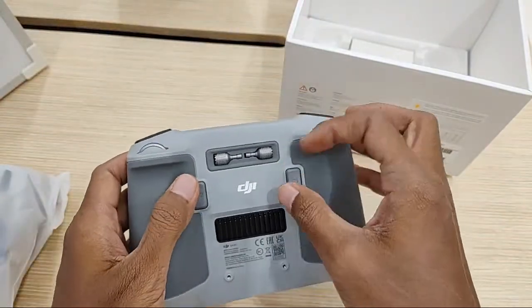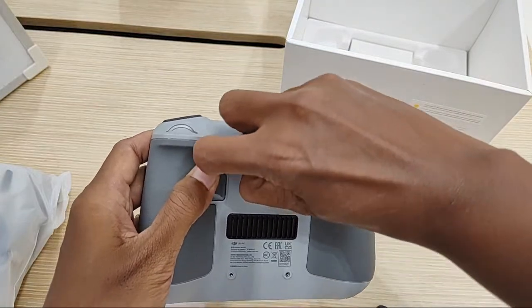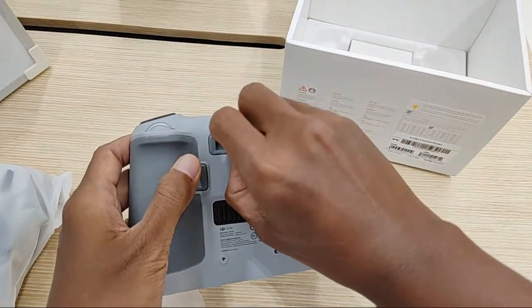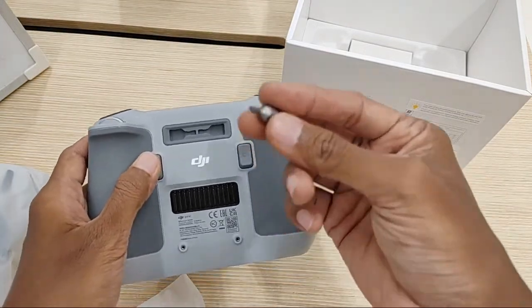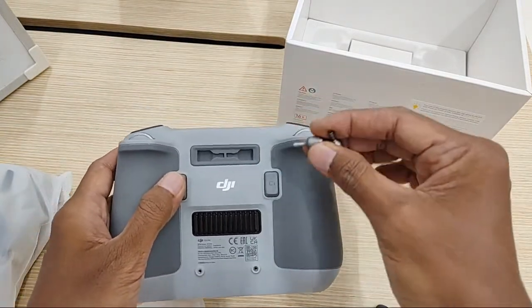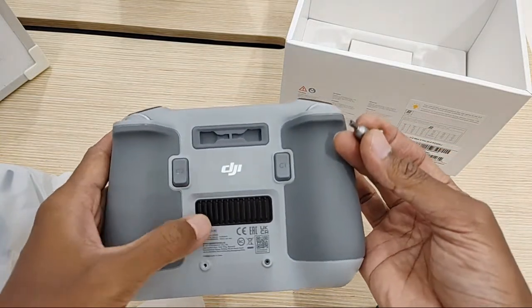Right, so your controller storage. Nice. This is the best part. I think as of recent, ever since I flew the DJI FPV, having these things stored away is one of the best ideas. Okay, I'll connect that up soon.